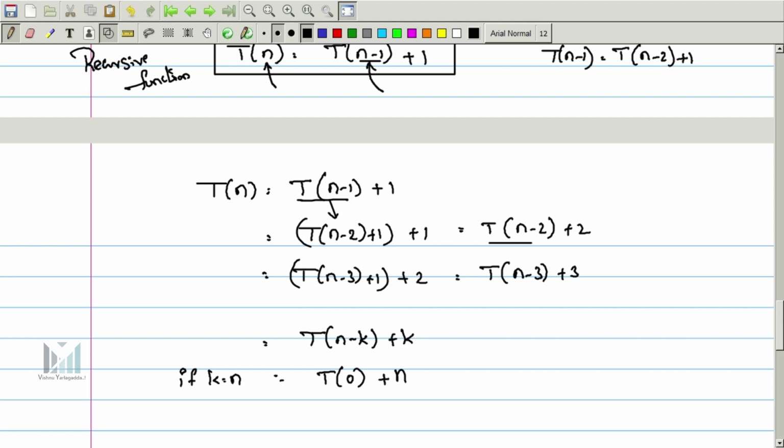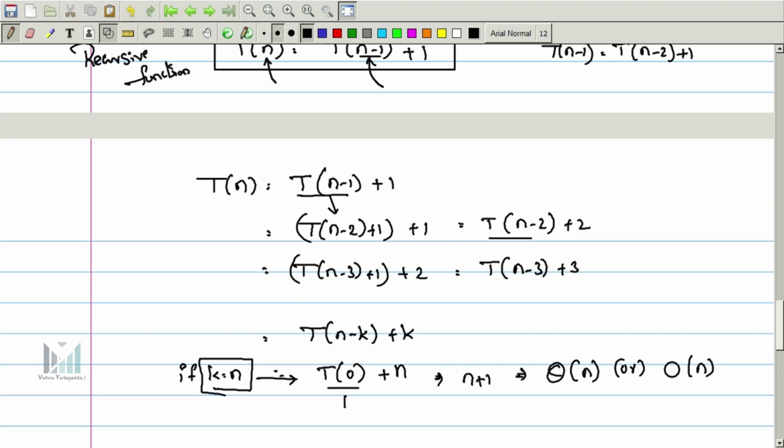Replace k with n, then it is t of 0, because n minus n is 0, t of 0 plus n. So the time to take 0 elements is 1, that is nothing but n plus 1. So which is nothing but theta of n or order of n.